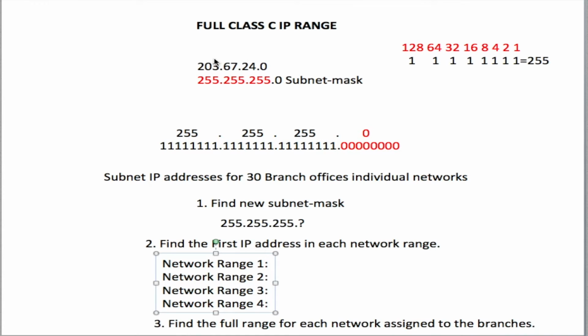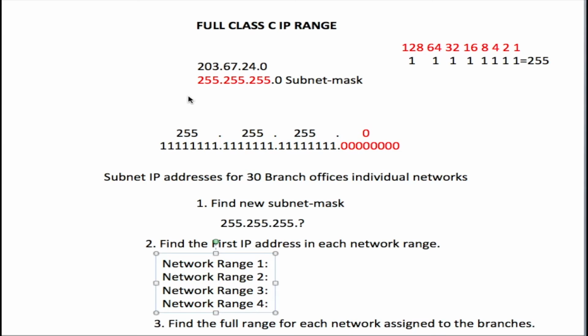So you will have 203.67.24.1, .2, .3, .4, right up to .255. Now, the very first IP in the range, .0, would be the network, and the last one would be the broadcast, which is the .255 IP. If you want to assign all of these IP addresses to the same network, that is fine. You could assign this as it is to one network.